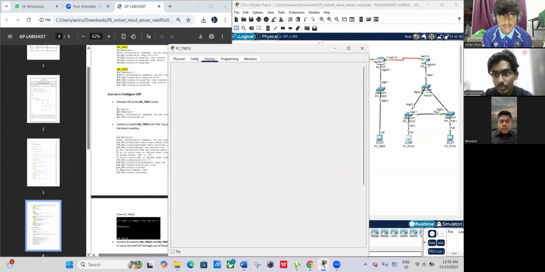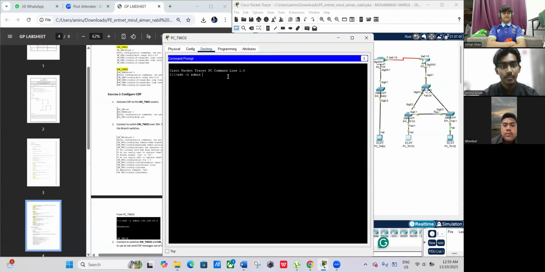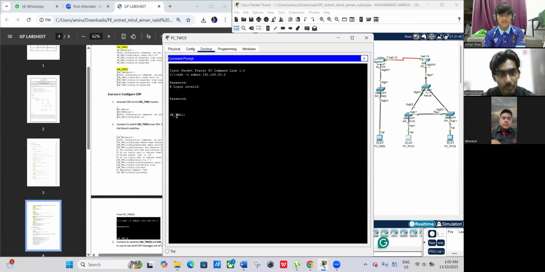So we can go to PC2-3 and put the IP address of VLAN 22 from switch 2-1. The verification is successful because we can access switch 2-1 from the PC2.